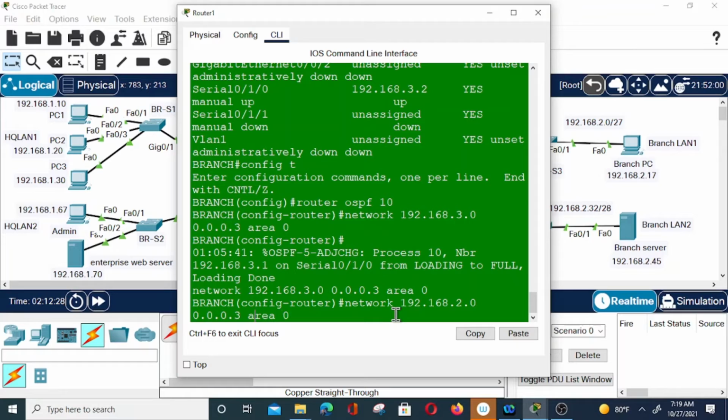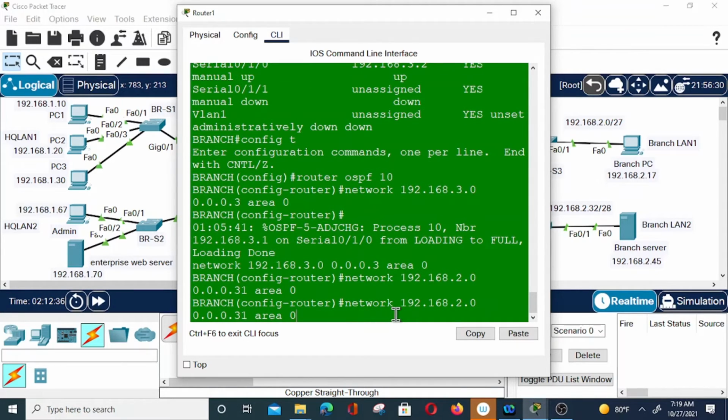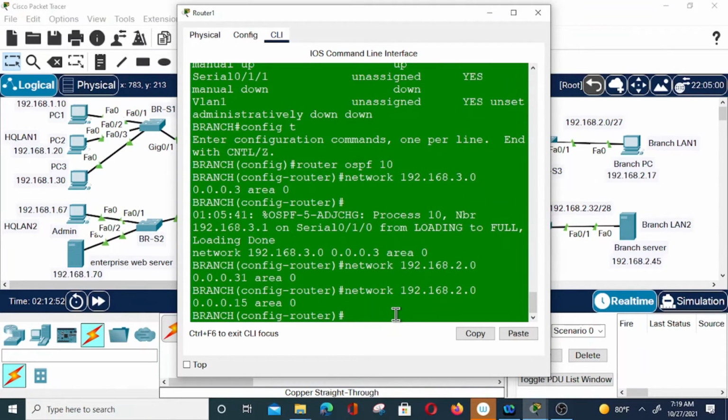The wildcard mask for /27 is 255 minus 224, which is 31. And then another one, 192.168.2.48, where 255 minus 240 is 15. That's it.